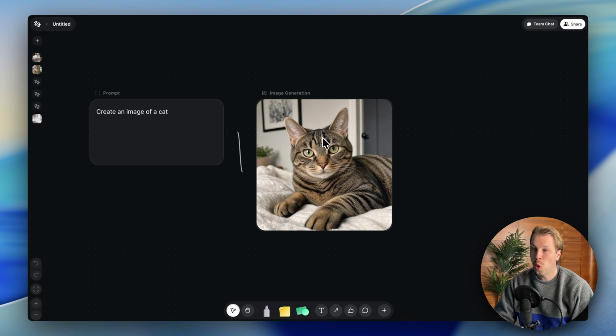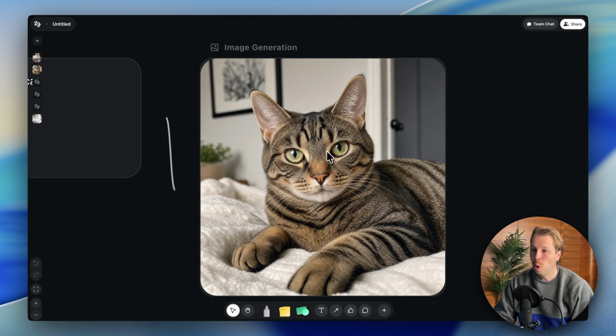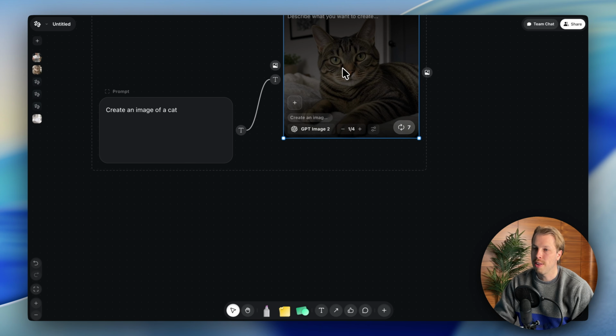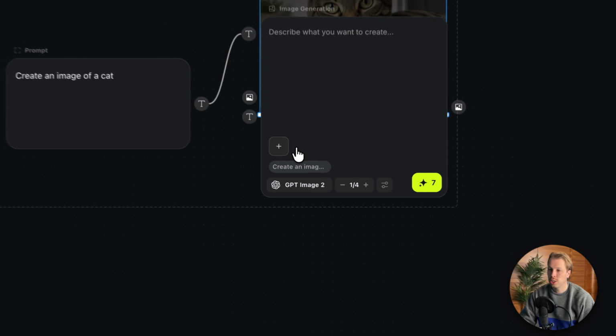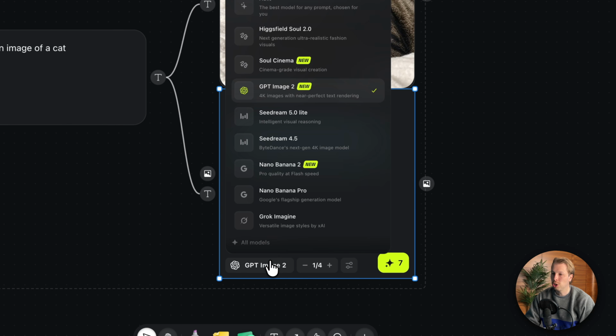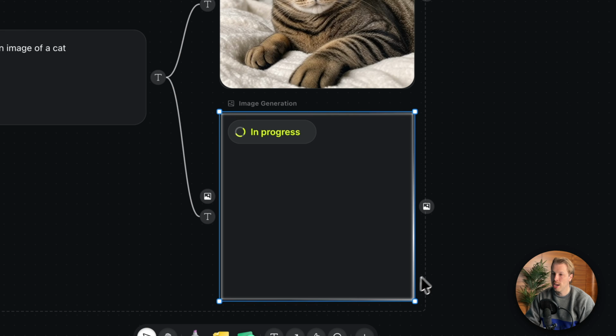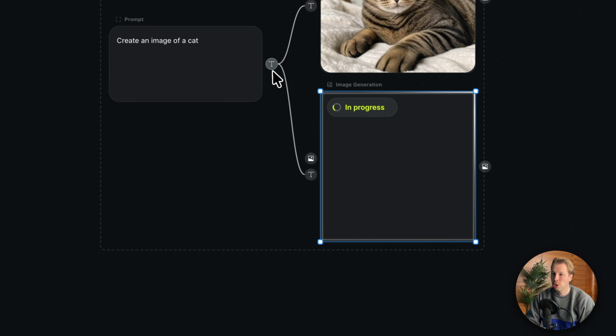So just an example, what I could do now is if I was not too satisfied with this image of the cat, I could just move it aside. I could drop another connection to another image generator. I could choose, for example, Dream 5.0 Lite, and I could hit run, and then I could, for good measure, make one more.